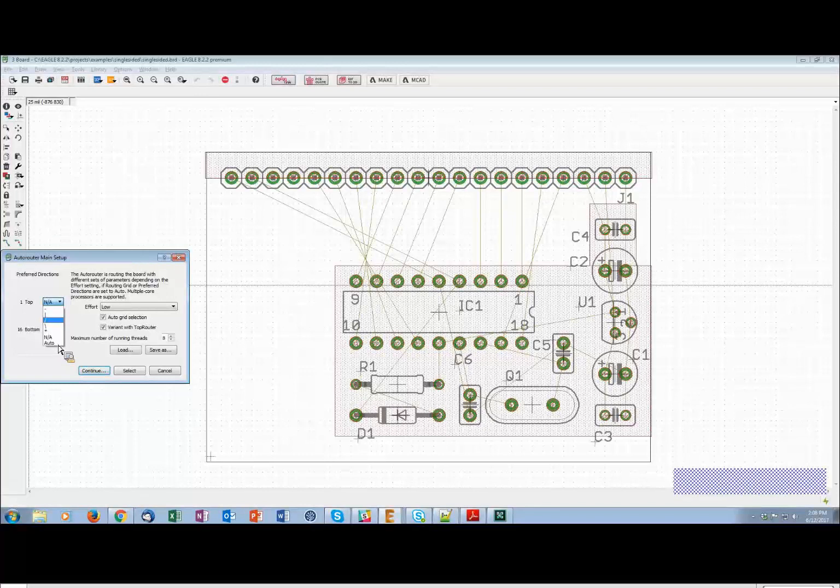explanation. Basically, if you set the preferred direction to auto, you're allowing Eagle a variable to adjust when it makes routing variants, which we'll discuss in a moment. But basically, setting it to auto allows Eagle to alter this parameter from whatever you set it. The asterisk here, which I didn't mention, implies no preferred direction, an arbitrary direction. There's no preference. Okay? So let's check out some of the other settings.